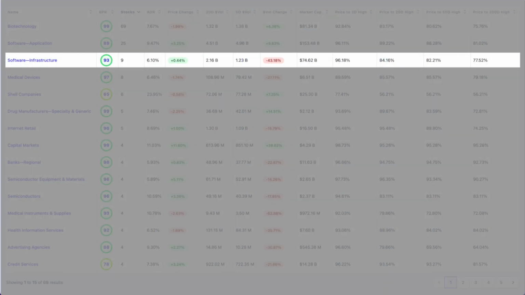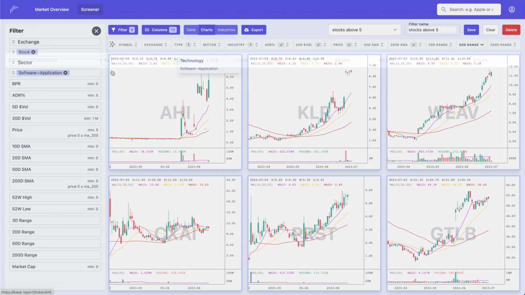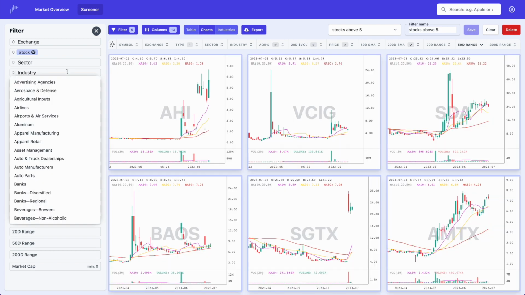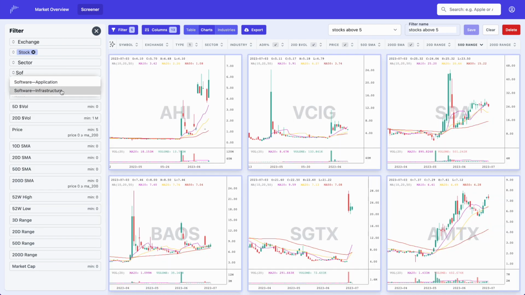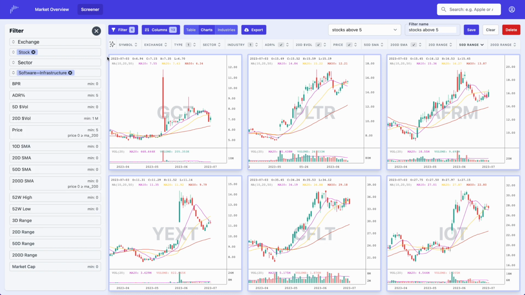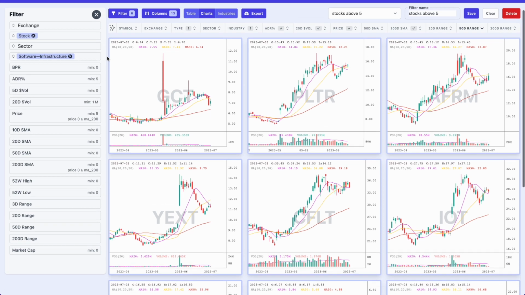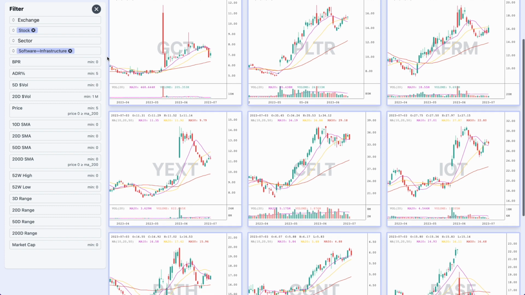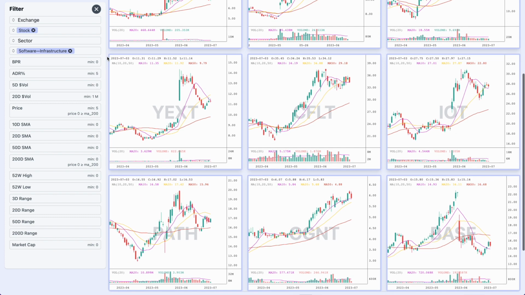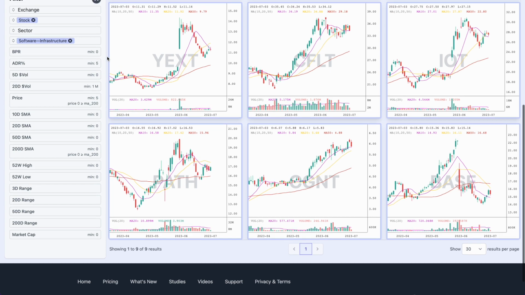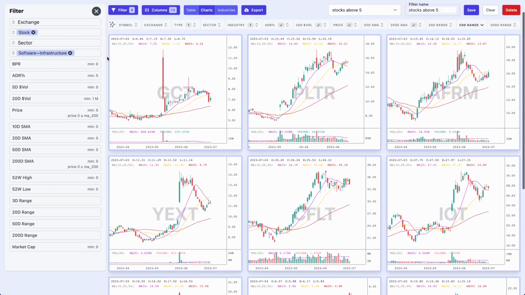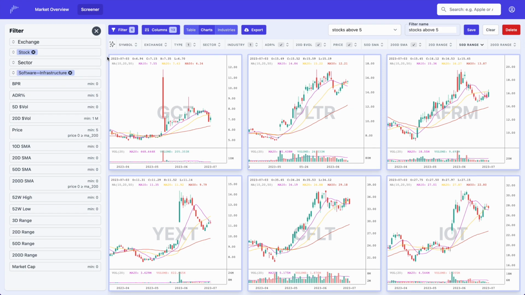Back to the industries table, we'll now examine software infrastructure. There's been a significant decline in recent volume, and the price to 20-day high is lower than for software application. This could suggest these stocks made significant moves within the last few months but have pulled back and are consolidating. Let's verify this by reviewing the charts for the software infrastructure industry. As hypothesized, most of these stocks have made a run in the recent months and have since then pulled back. They do seem to be finding support on moving averages, however, and may be setting up again. This was a quick look at how the new industries view in the screener can help identify leading themes. There are many ways to use these views together, and we encourage you to experiment and find what works best for you.